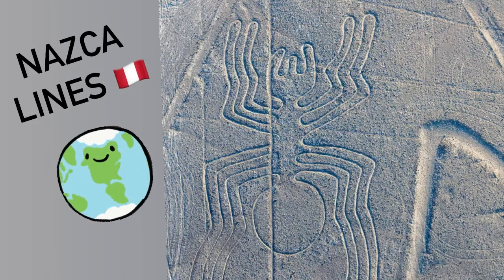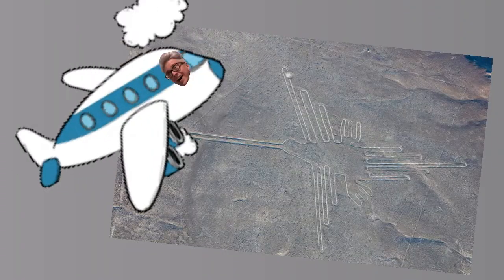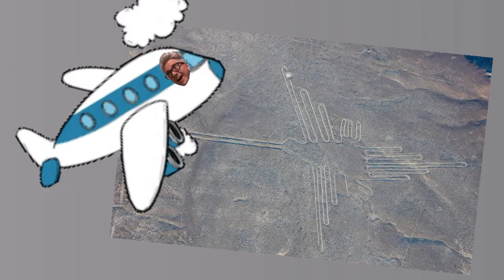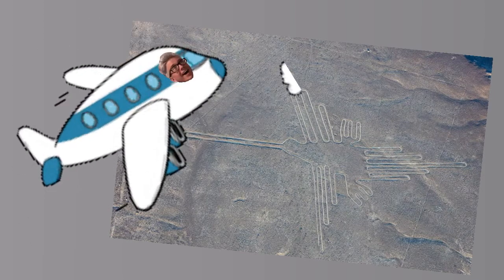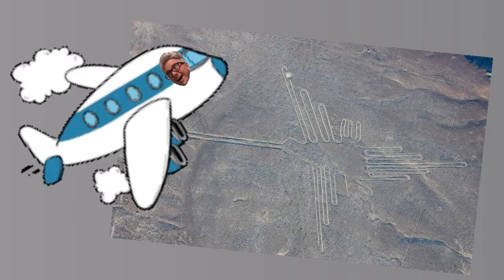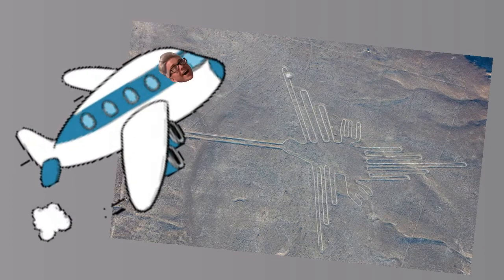When you're standing on the ground, you might think it's just a road or a bump in the ground. But if you see them from very high up, like from an airplane, you can see the entire shape. In fact, that's how they were discovered to have these animal shapes. One time, a man who was studying the Nazca lines was in an airplane. He looked down and he noticed that one had the shape of a bird. He was so surprised and he wondered if others were in the shapes of animals too.